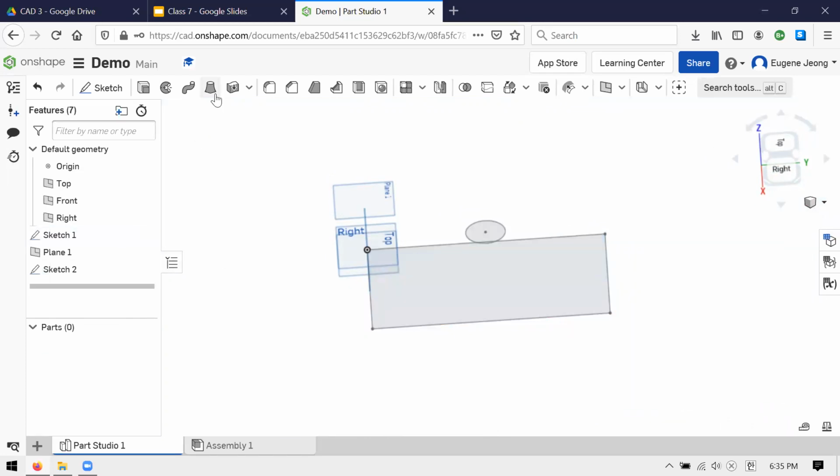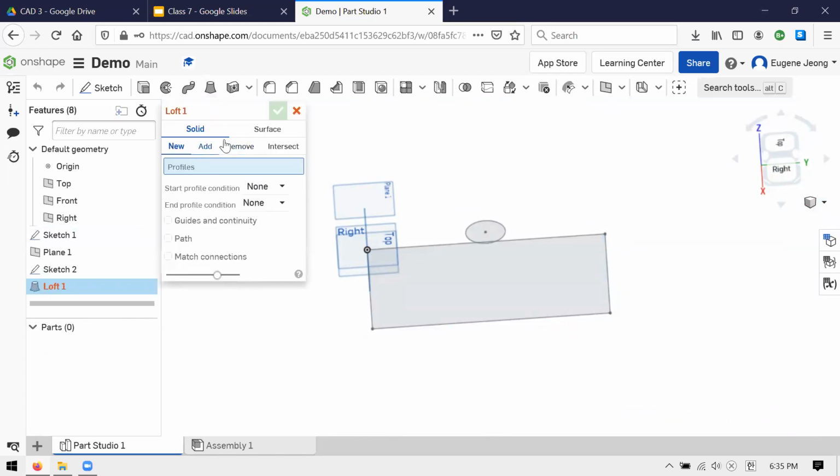Another thing that I could do, we have solids here, and everything we've worked with up to now pretty much has been a solid, but there's also a surface option. And so in most CAD programs, every CAD program is a little bit different when it comes to surfacing.